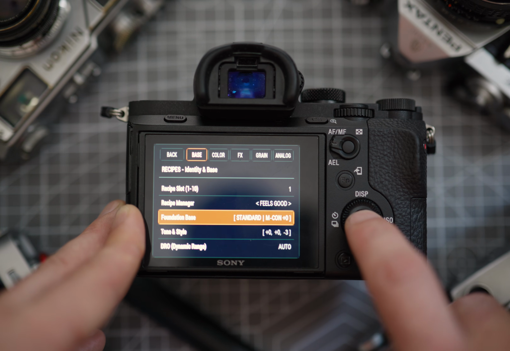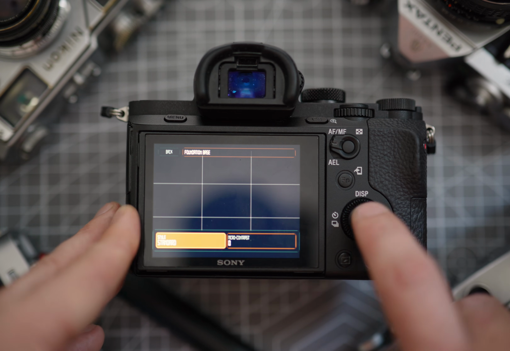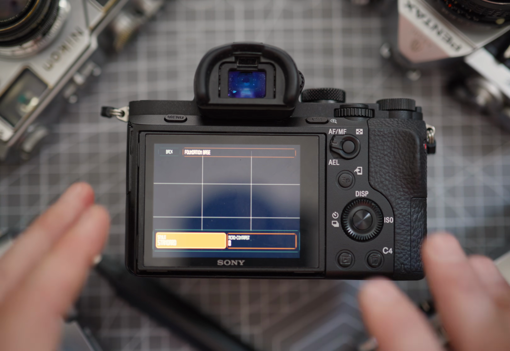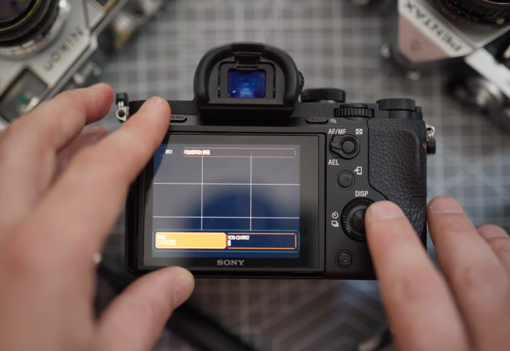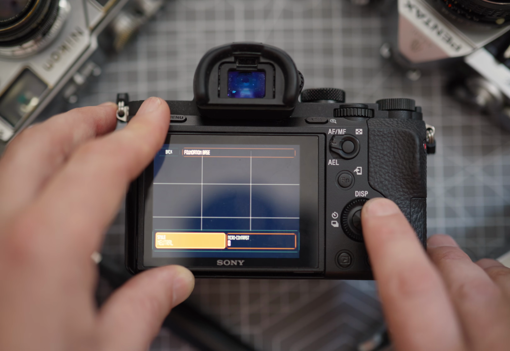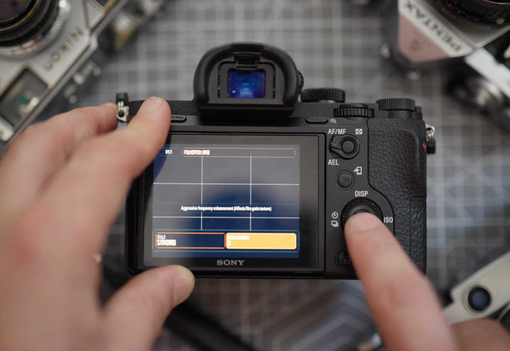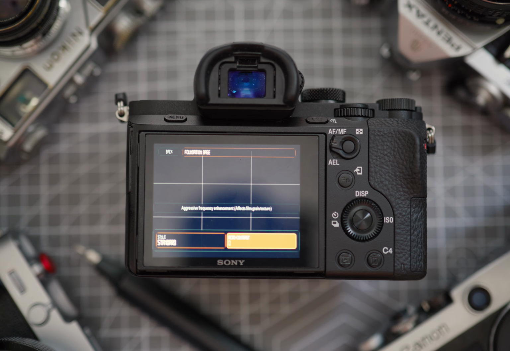I have a foundation base. So the style here that you're seeing, these are just your creative styles that you're accustomed to. So standard, vivid, neutral, and that's going to be the base for your JPEG. Micro contrast, in my testing, I haven't noticed it do a whole lot, but users have told me that it changes the feel of the image, kind of rounds off rough edges and things like that.